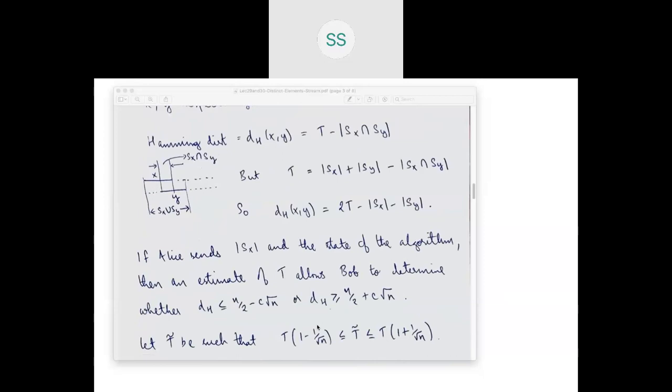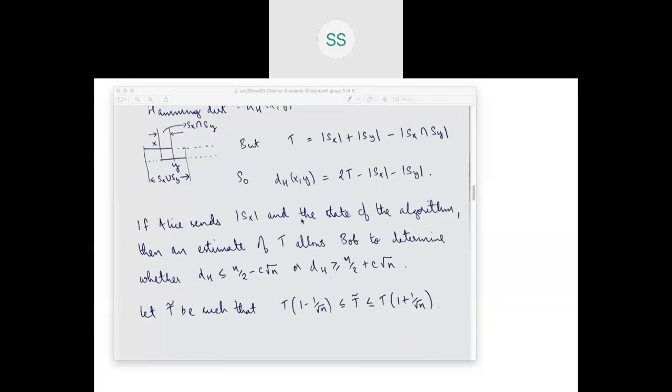So now, given an estimate of the frequency moment, notice that Bob will not have an actual value for t, he will have an estimate, which we will call t tilde. Can he exactly determine which side of the gap Hamming instance he is going to be? So we need to make sure that even with the error in the estimation of t, he will correctly identify which side of the gap Hamming instance he is going to. And that is what is going to be done here.